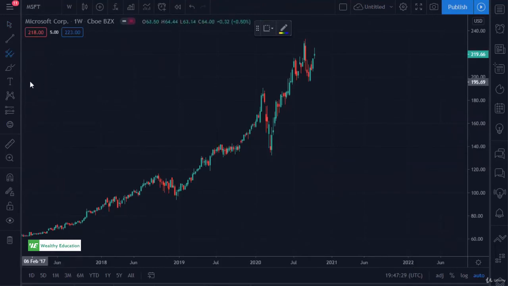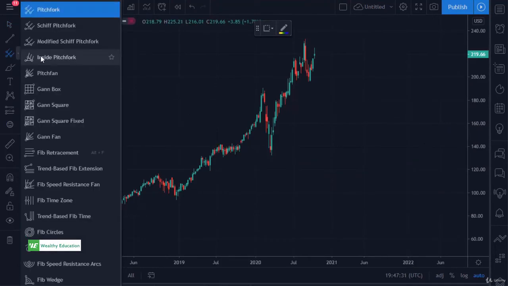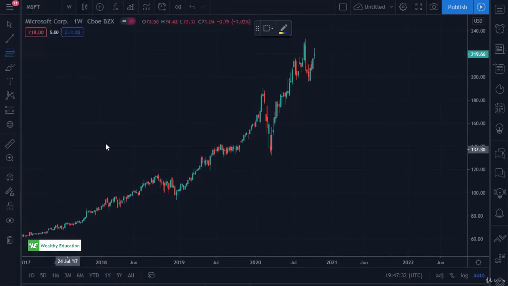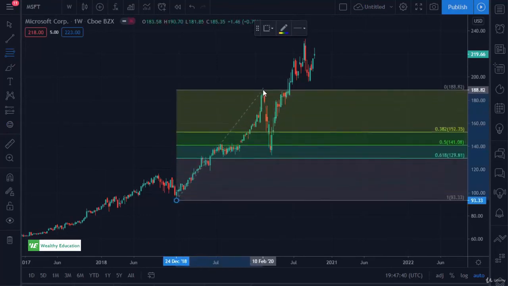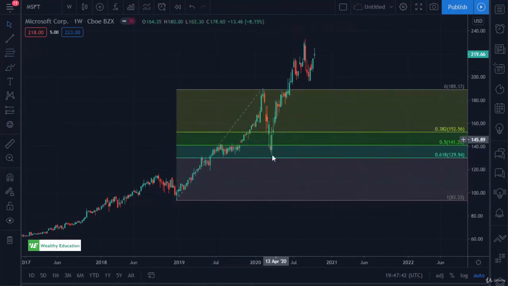Now, this Microsoft weekly chart, you can do a Fib retracement from this grind lower. Now, keep in mind, these are weekly candles, so this is a couple of months. And you can see that we pulled back to the 61.8. But again, this is support and resistance right here. This is a place where we couldn't get above, and now we're offering support. And look at that beautiful bounce from there. That shows you that there's a lot of interest there, and then you just simply follow it along.